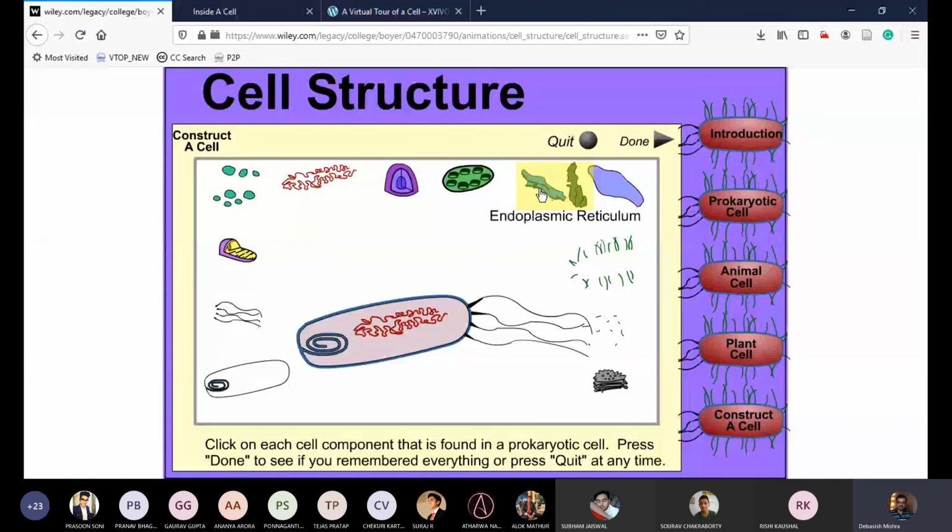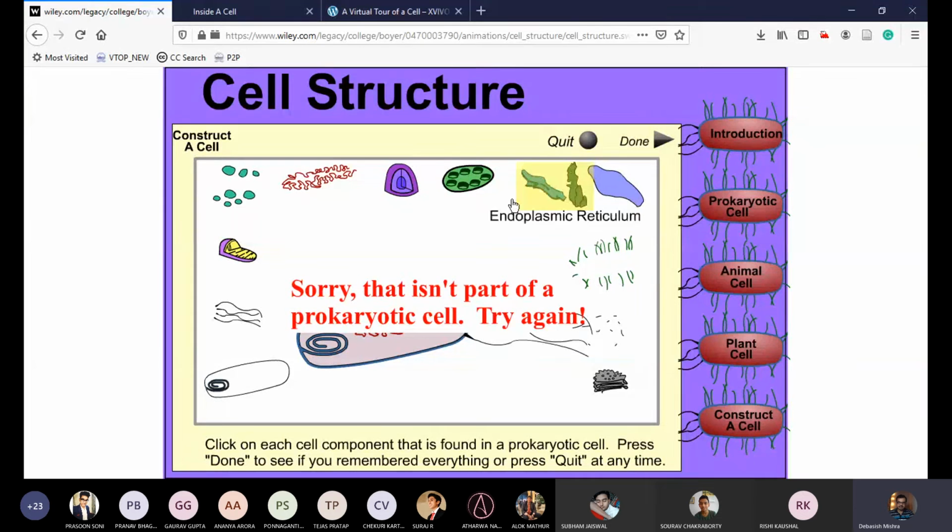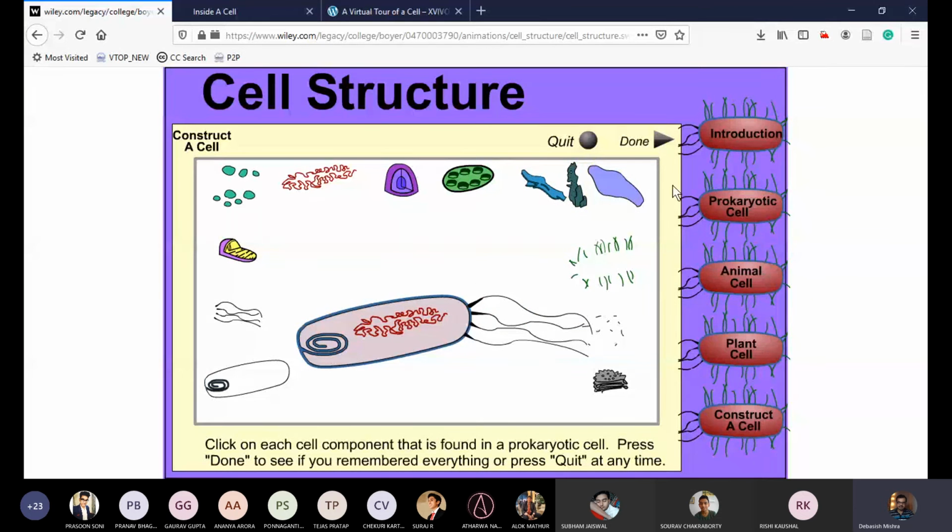Now we have another organelle called endoplasmic reticulum. These are membrane-bound organelles present close to the nucleus in eukaryotic cells. Do we have it in a prokaryote? No, we cannot. Can we have vacuoles? No. Can we have pili, small thread-like structures on the cell? Yes, pili is fitting here. Can we have ribosomes? Very small particles spread inside the cells. Yes, ribosomes are there. Good.